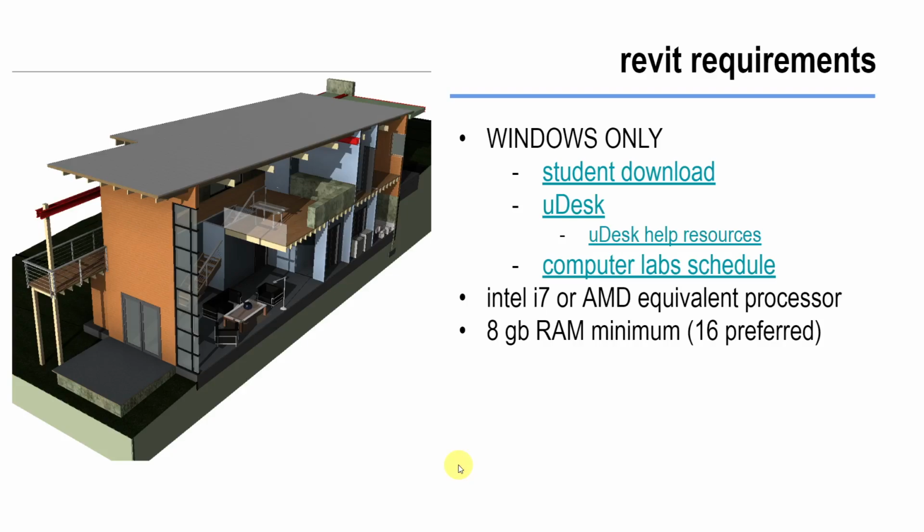Now, a couple of things about Revit that are just important to know or note is that Revit currently is a Windows-only software. You can only run it on a Windows computer. There are some BIM softwares out there that do have a Mac option. One that I'll know right off the top of my head would be ArchiCAD.